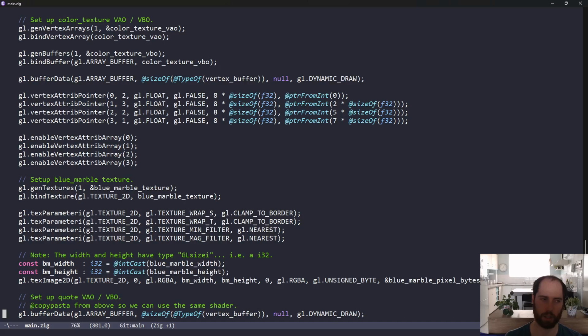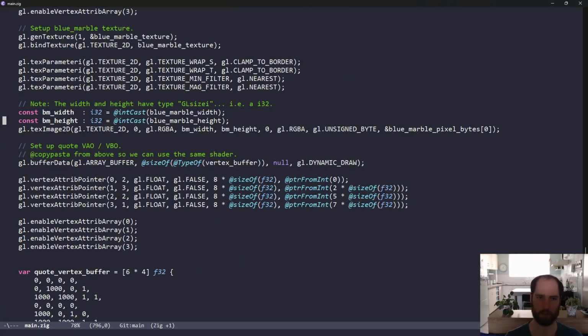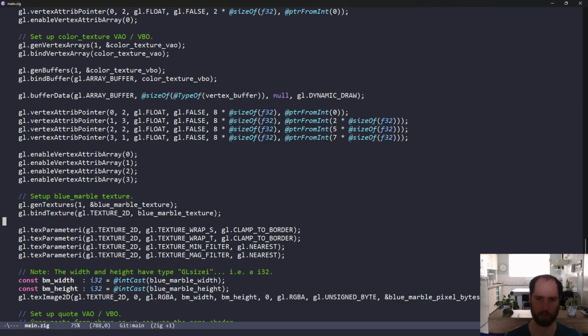Again, I kind of don't like that. I feel like the way to break it up is just render the background, render the grid, render the state of the quote, and so we'll just have separate vertex buffers and objects for all of those, even if that means this copy pasta. Yep.